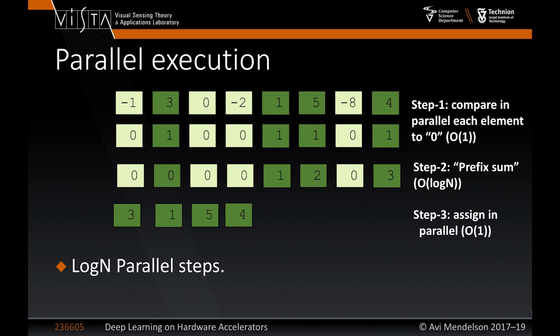On the other hand, if you look at the sequential algorithm, there is no way that you can take advantage of parallel system processors, because it can take advantage of only a single processor. Here you can take advantage of all the processors that you have in the system. So if we are talking about, for example, a recent processor that has a few thousand cores, you can compare a few thousand instances in one cycle. So this is a very good way to take advantage of parallelism. So in that case, it will actually be log of n divided by the number of processors that you have, which is much better.